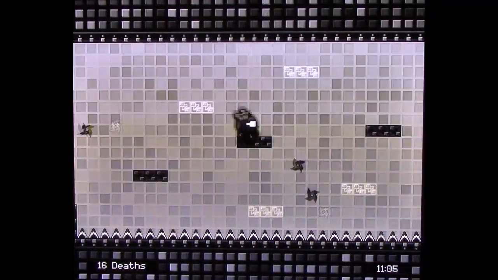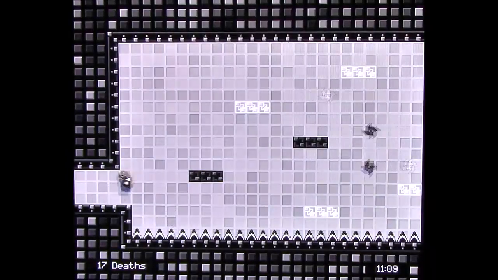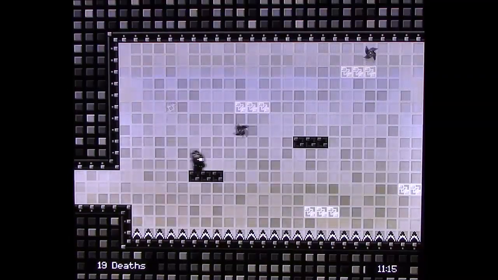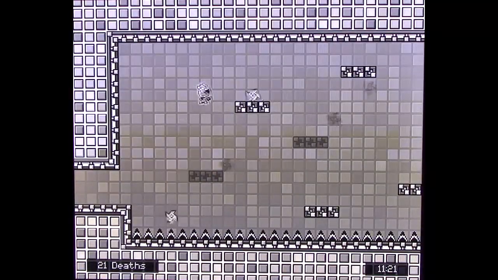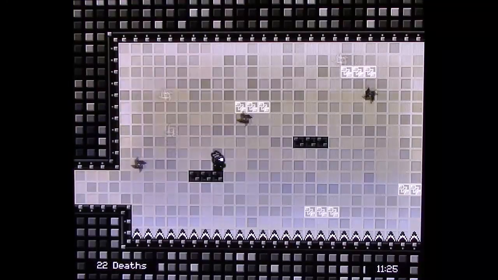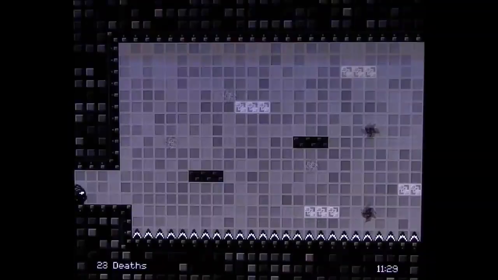So the game psychs you out by making you think that you have to avoid everything, but no, it's just the objects that are in your plane, so it's just the black ones right now. But if I turn white, then the platforms go away. How did I have such an easy time of this to begin with? Oh.